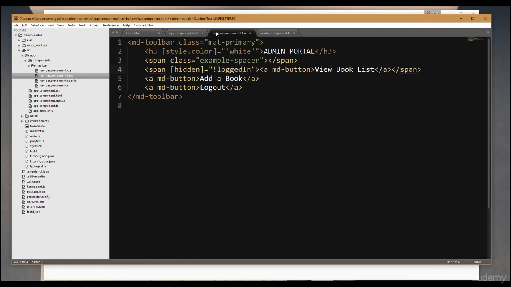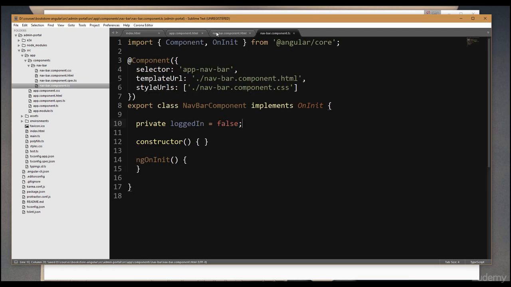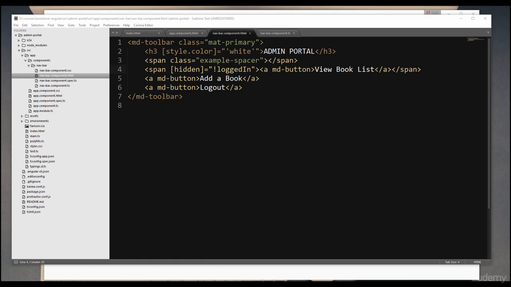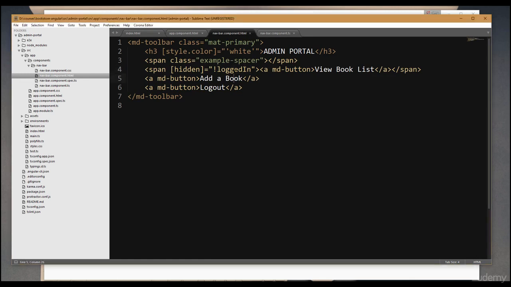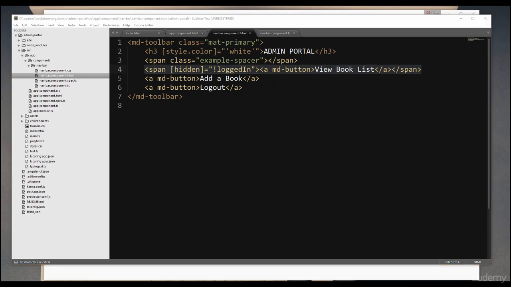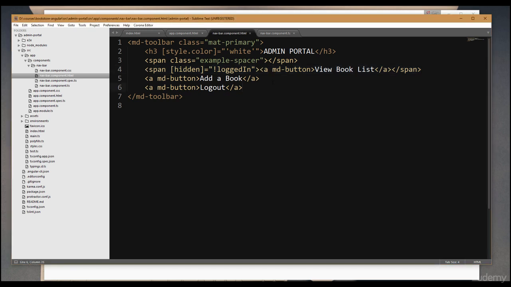Okay, so we have a login variable, and by default it's false, right? If login is false, this bound sign basically reverses the logic. So that is true. And that's true for what? For hidden, which means we're going to hide the span tag and whatever content is wrapped around it. So in this case, by default, this button will be hidden.